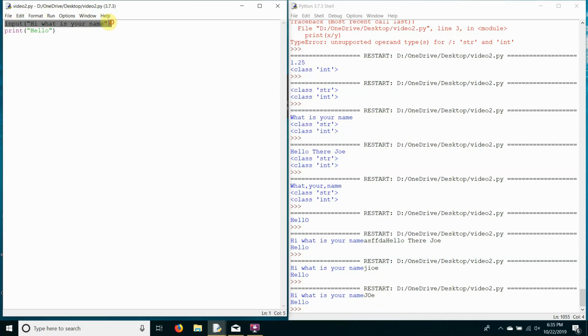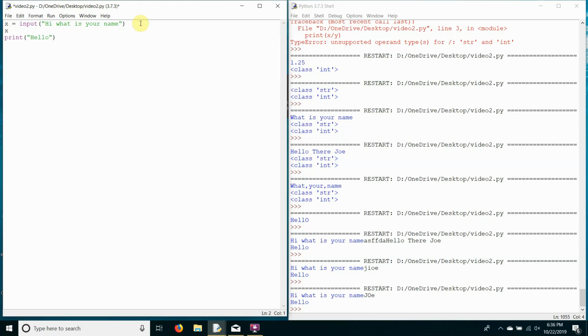But Python doesn't know where to put it, so I have to tell Python, hey, take what that user just typed in and save it to the variable, and we'll use X in this case. Now Python can do something with it because now it's saved. So if I type in Joe, as far as Python is concerned, it looks just like that. Python converted that input to a string.